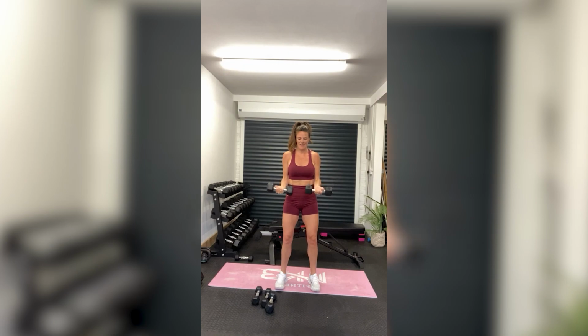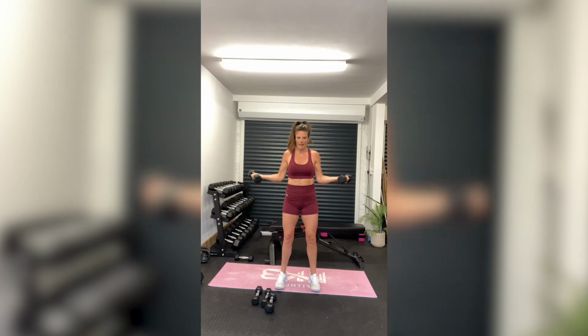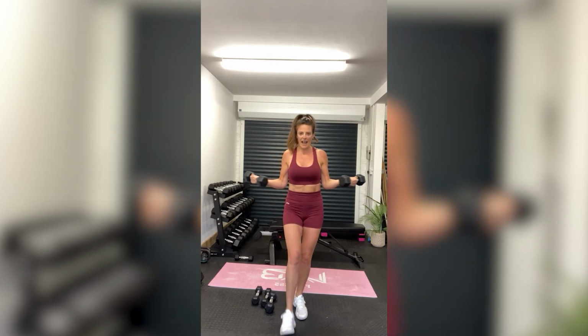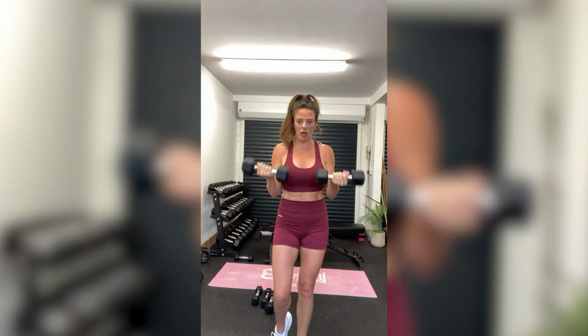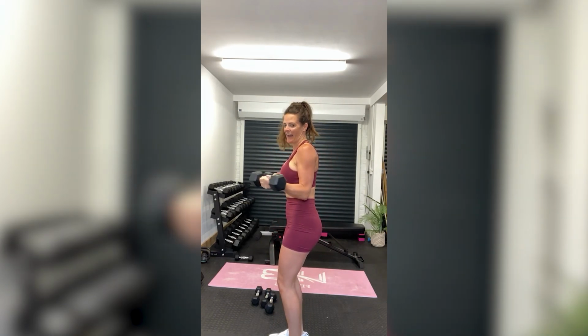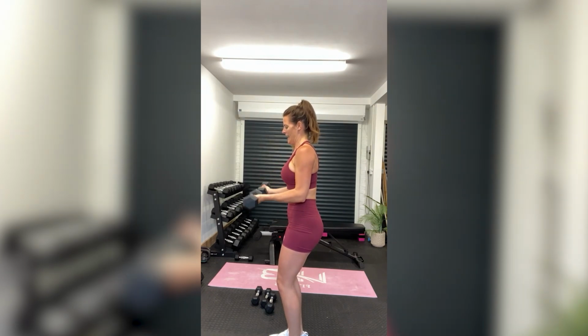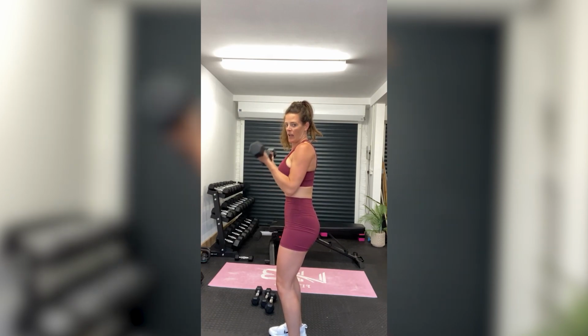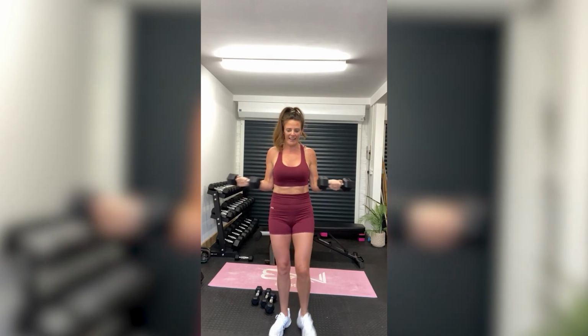You've got this, team. Bicep curl. Now we're gonna double up. Let's go. Out, in, out, in. Double up on the bicep curl. Out, in, out, in. Elbows stay in line with the waist. Up, tummy pulled in, tailbone under, out, up, you've got it.